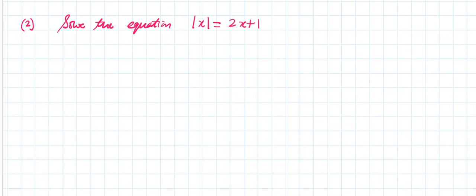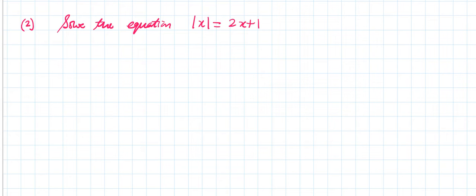So, solving modulus equations. Suppose you have an equation of this sort. If you saw my last video, I showed you the case where the modulus is on the linear side and it is equal to some number. On the number side you did plus or minus and solved the two equations. But here, both sides have variables. So this becomes slightly tricky. I'll show you two methods of doing this.